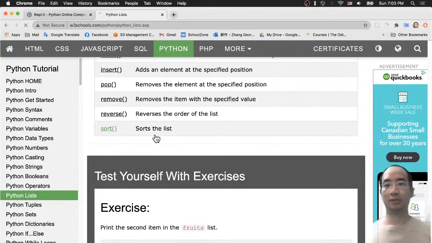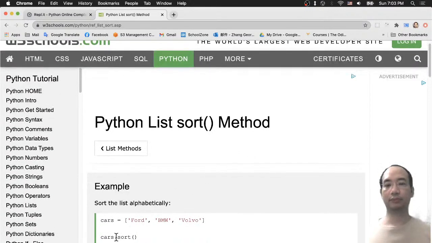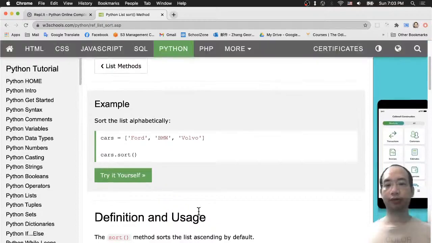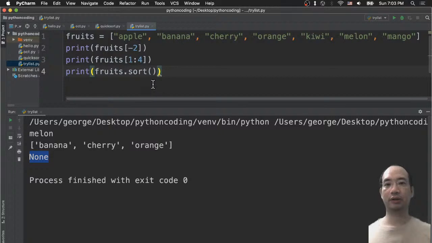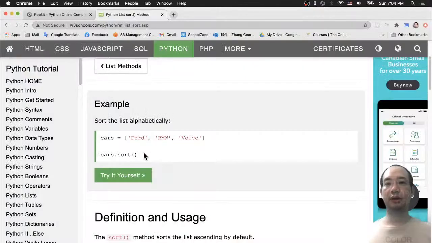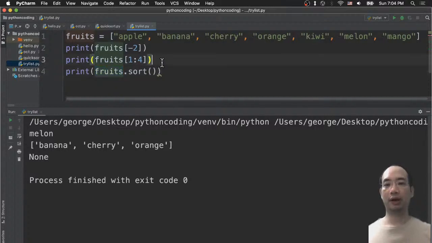So I click sort. I should sort it. So what's wrong with my sort? What's wrong with my sort? That's funny. Let's try this one. Oh, I got it.